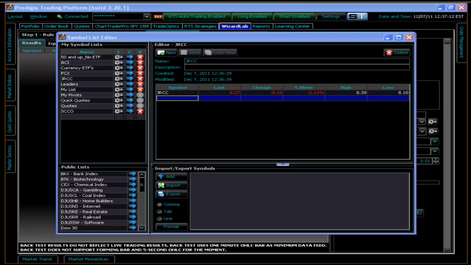All right. Here's the question, and I'm very glad this was asked. So DRF said exactly what I was about to say, so I appreciate that. DRF says, why does the location of the pair in a watch list have anything to do with why a strategy fires? Can I put the two symbols into the same list? For example, ACI and JRCC can be in the same list. No, you cannot. You cannot do that. Because remember that because this is a pair strategy, you need to have one strategy fire on just one stock. And you need to know the way you have your pair set up, which stock it is you want to buy and which one it is you want to sell.